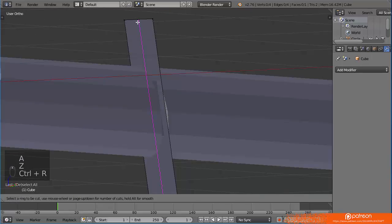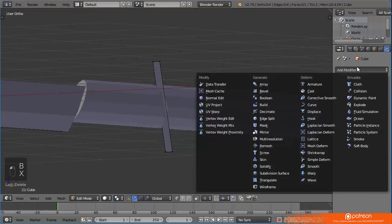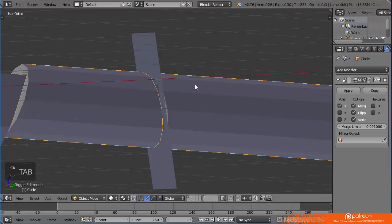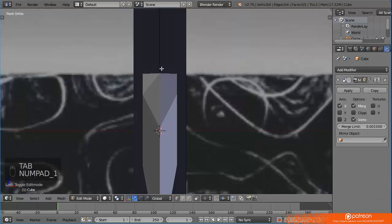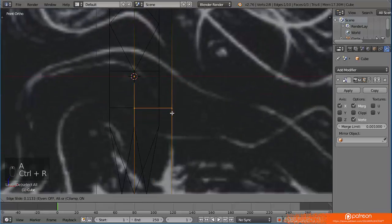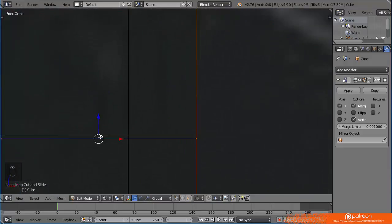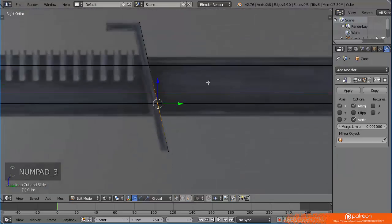With this set, we're going to cut it in half and add the mirror modifier to it. I'm going to hide the hilt so I have more space to work with. Now all I'm going to do is add a few cut loops right here, always leaving some space between the cut loop itself and the stock for the blade.